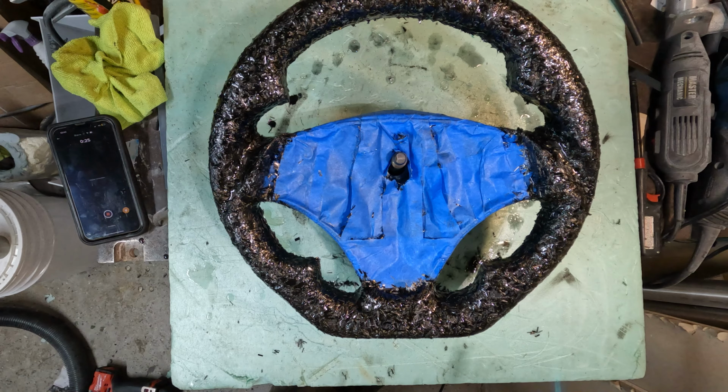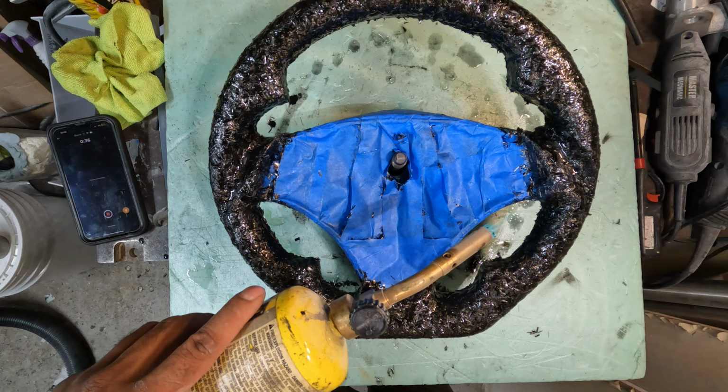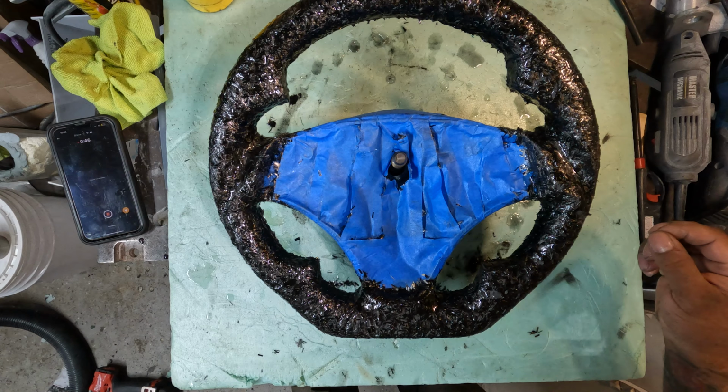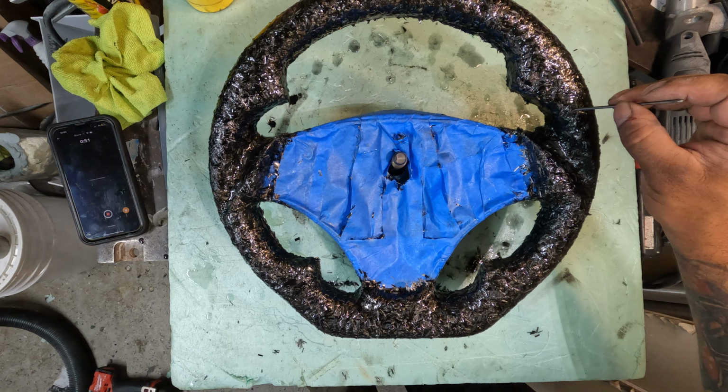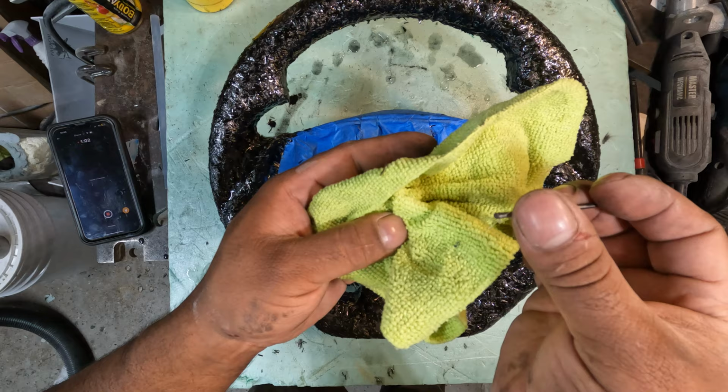All I'm doing is applying some heat, that way the resin starts to clear up and I can see what needs to be wet and what's dry. It also helps the resin seep through the carbon for whatever spots that are dry and don't have any resin underneath. You can also see little pieces of hair from the brush, like this one right here. So we're gonna go ahead and take that out so it doesn't mess up our carbon. Not sure how well you guys can see that. Oh well, there's a hair there, believe me.